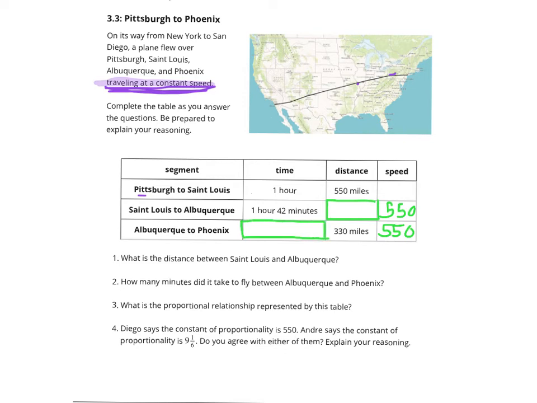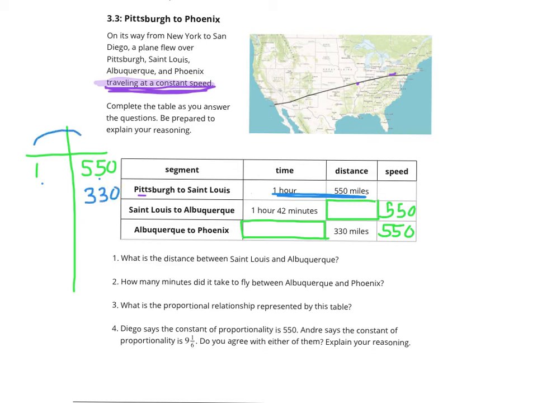I'm going to do this last one first because it's a little bit easier than getting the first one or getting the one above it. And I'm going to do this like I do a lot of things this year. I'm going to put this in a T-chart, okay? So it's taken 1 hour to go 550 miles. I learned that from here, from in the chart. Question is, how long will it take to go 330 miles?